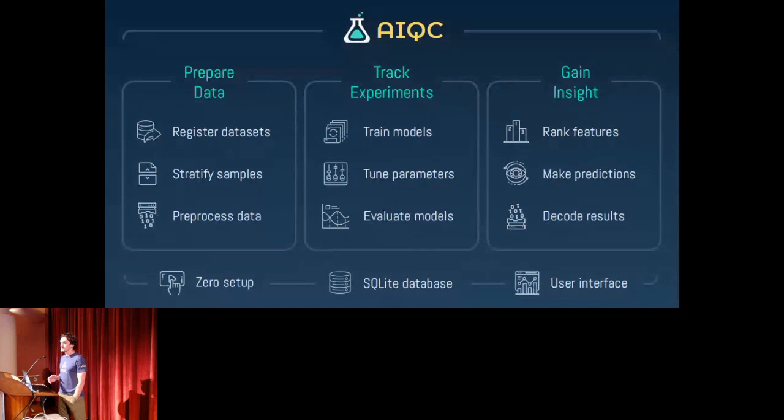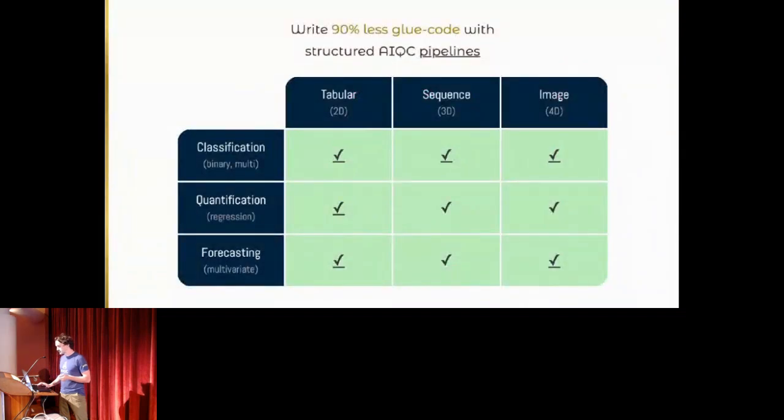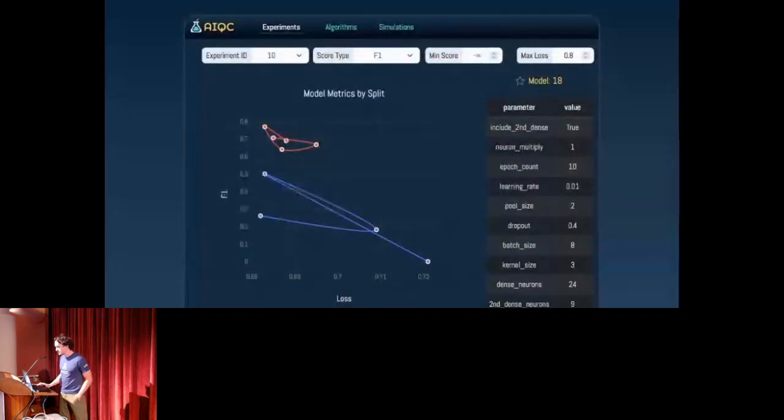And there's zero setup. It's just a pip install. When you import it, that's actually going to trigger the creation of a SQLite database that keeps track of all of this. So everything is reproducible. And then there's a Dash Plotly user interface that's included in the Python package. And you can just pull that up with another one-liner. So it's pretty simple to get started with. And in doing so, I've provided a declarative API, basically protocols for different types of deep learning analysis, for all the standard types of analysis and data types that you would want to conduct. And we'll go through what that looks like.